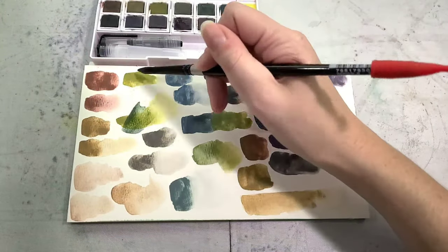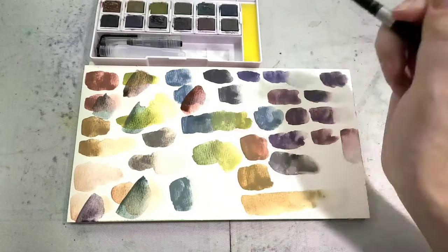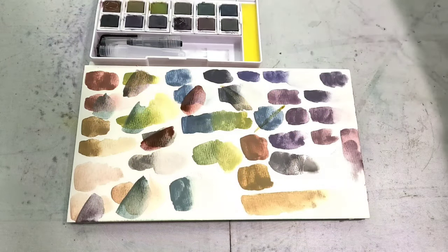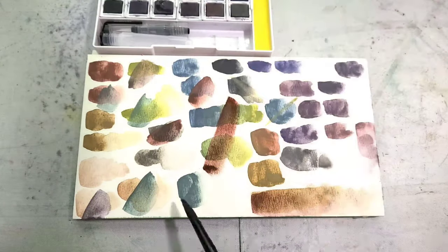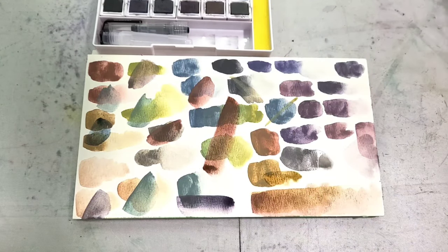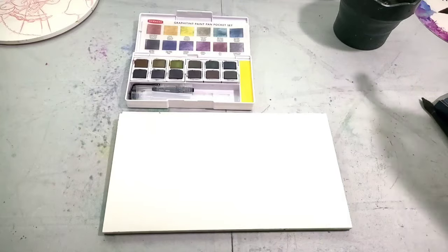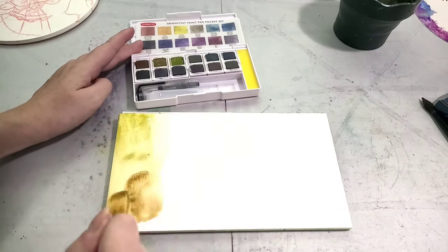So the number one thing I really want to point out during this is that they are much more muted than you might expect compared to the swatches included. The Graphitint comes with their own printed swatches, and those look a lot more vibrant than what you can actually get. It is neat that they do have a color undertone, so it's basically a little bit of Derwent Inktense mixed with some graphite to create these colors, but I found that I couldn't get them dark enough. So for me to do an ink wash sort of effect, I wouldn't be able to get them as dark as I might have wanted.